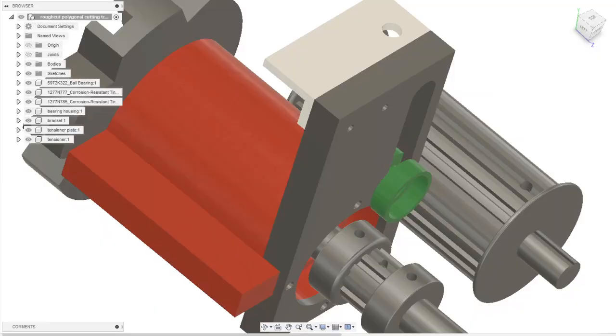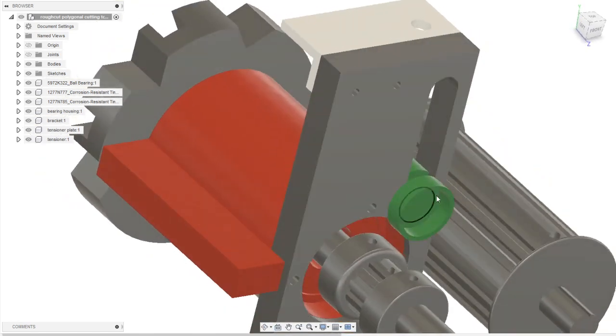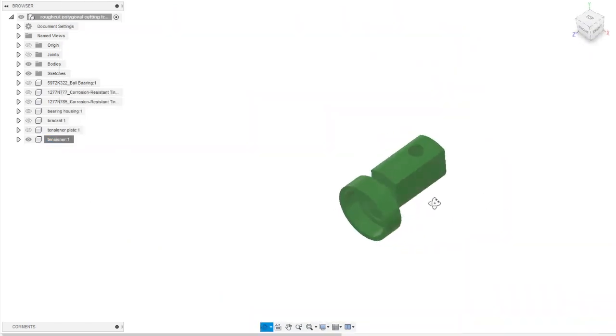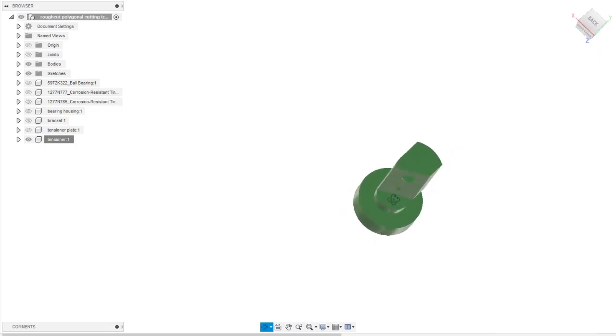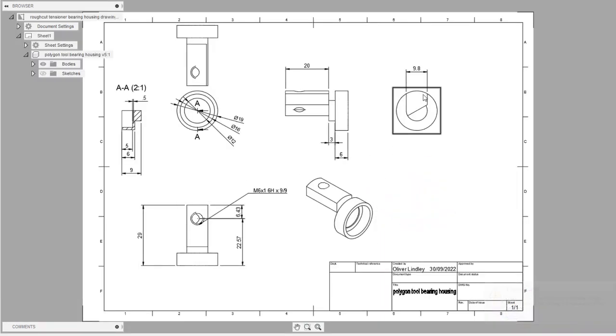So the last bit I've got video of here is making the tensioner bearing housing, this green part here. Let's just isolate that. It was designed to be made out of bar stock, nice and simply. There's an undercut here which allows it to run in the slot, and then this chamfer here is just to clear the main bearing housing. Here's the drawing. Again, you can see it's a fairly simple part. It's made out of 19mm bar with a couple of inner diameters for the bearings, a few random numbers. Again, one day I'll be able to get my Fusion to a point where I can make cleaner drawings.